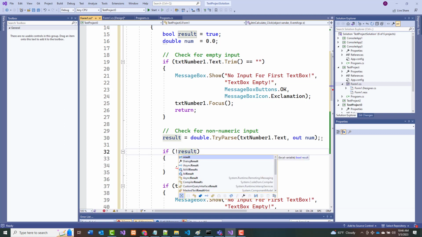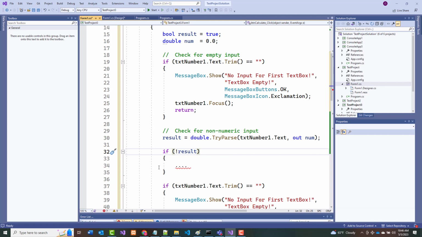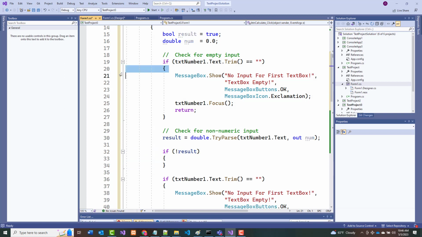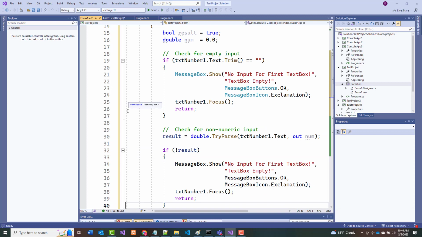Okay, I'm going to just bring all of this in, but I'm going to change the message. All right, so I'm going to put non-numeric input for the first text box.